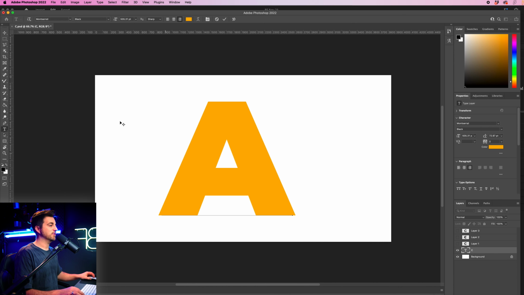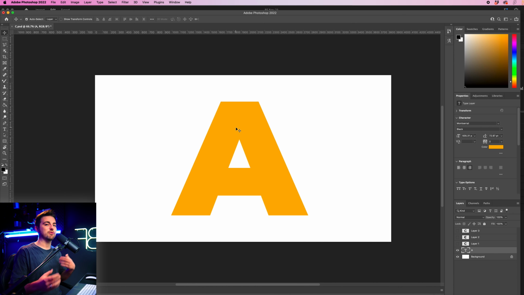Now, if you wanted to, you could go back and make your other letters now. So I can bring back the template. I'll turn off these 3 layers. We'll change this to an A, for example, place that in the middle, and then just repeat that whole process again, and then save that as a new Photoshop document or a new Photoshop layer.